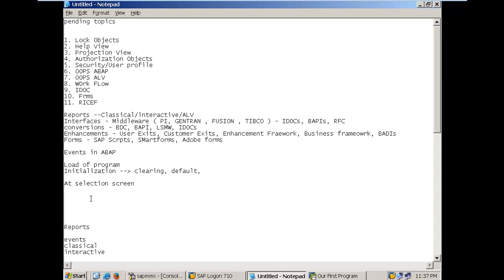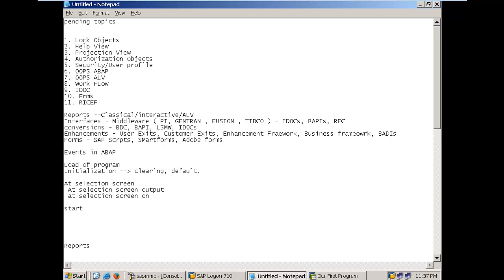In the AT SELECTION-SCREEN event, we have various other components like AT SELECTION-SCREEN OUTPUT, AT SELECTION-SCREEN ON, and some of the other events I'll try to show you in the editor itself.